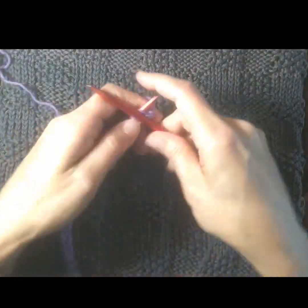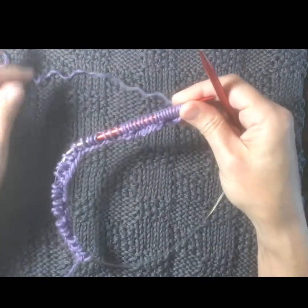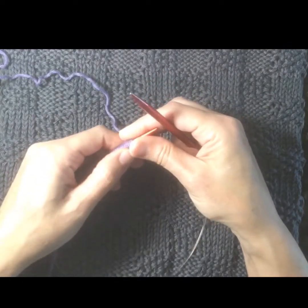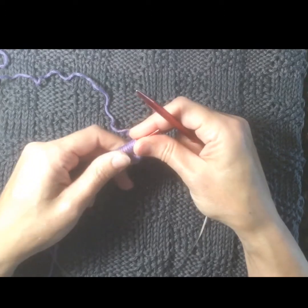Okay, so not all patterns are double-sided like that. In fact, most knitted patterns have a definite wrong side and a definite right side. But on this one and on the square number 1, these are both reversible, so it doesn't really matter which side is showing.